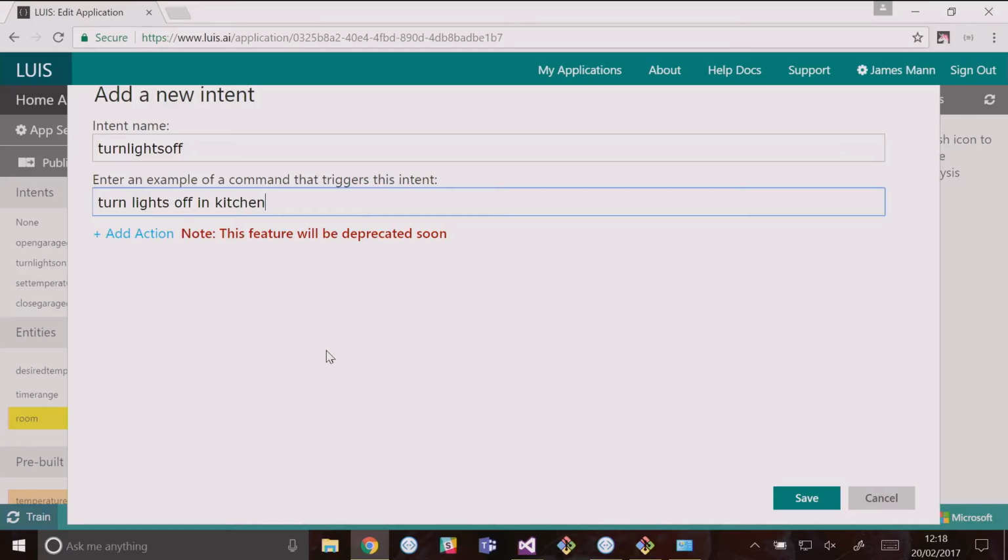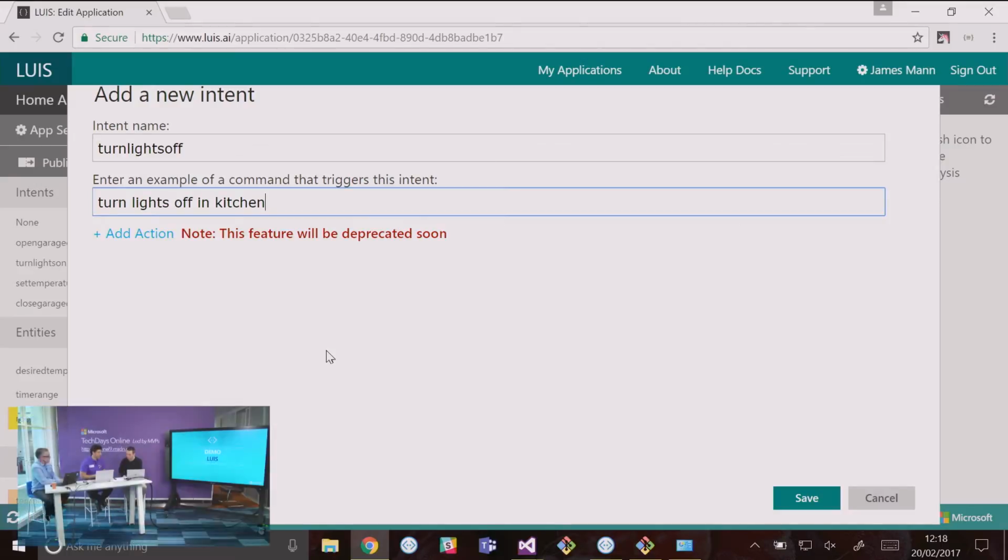Exactly. How many would you need for? So the more variations, the better. Being blunt. Yeah. Because this is all machine learning under the hood. It's exposed in a very simplified interface, but there's some complex things going on, and it's all dependent on data. So the more information you can provide, the more patterns, variations. Effectively, more patterns. Exactly.